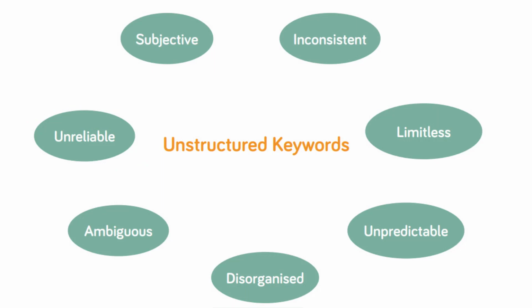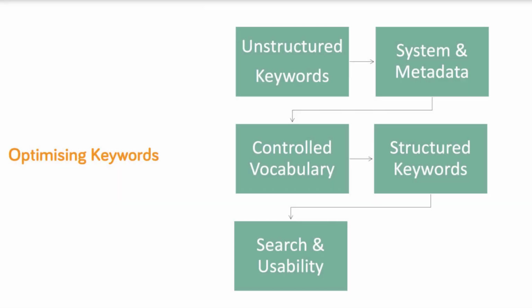So in an attempt to improve on this situation where we've got unstructured keywords, we work with clients to create structure. And when you create structure from your unstructured keywords, you get optimized search results. So the flow of this process would be that you're taking some data which is unstructured and it's just a whole bunch of keywords with no rhyme nor reason, and you're trying to put them into some kind of a system. So a digital asset management system or some other system, and there are lots of them.